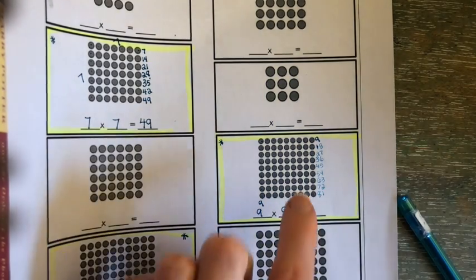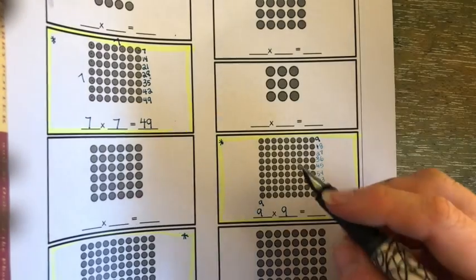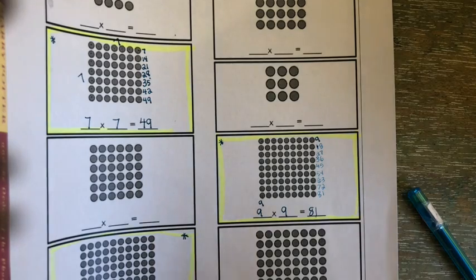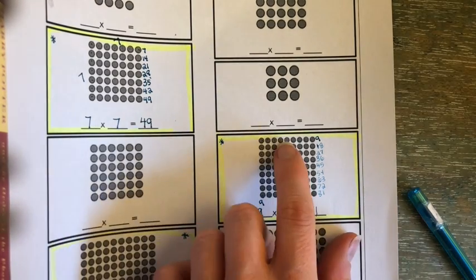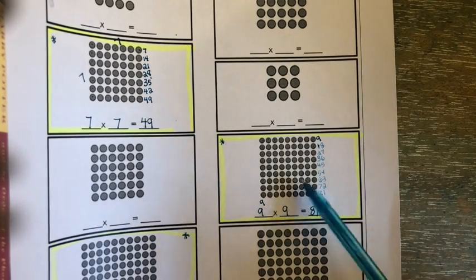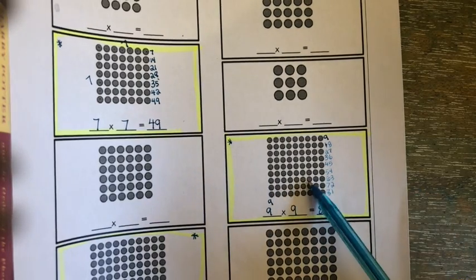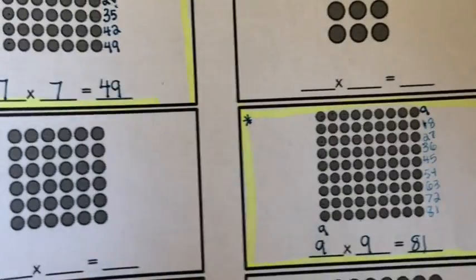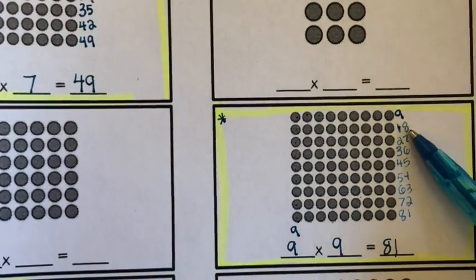So again, this part is optional, writing each total, but it is helpful because it helps you keep track as you go. Okay, so rather than, I know even now as a grown-up, this would be a lot for me to count all at one time, especially if I lose my place or I get distracted. So if I zoom in, you can really see what I did here. I wrote the total of each line as I went.